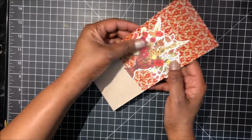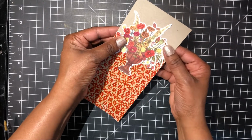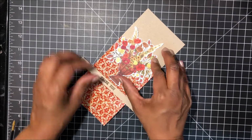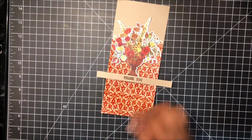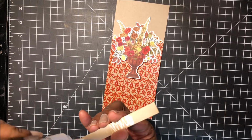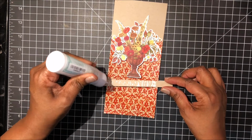So here I'm trying to decide if I want the stamp background on the bottom or top of my panel. And I decide that I want it on the bottom, so that I have plain up top. I'm liking that look better for this card. And then I'm trying to figure out where I'm going to place my sentiment. And so basically the sentiment will be right underneath my bouquet.